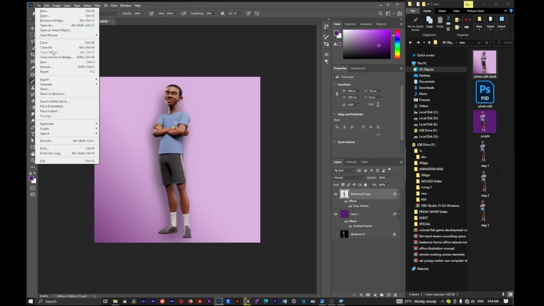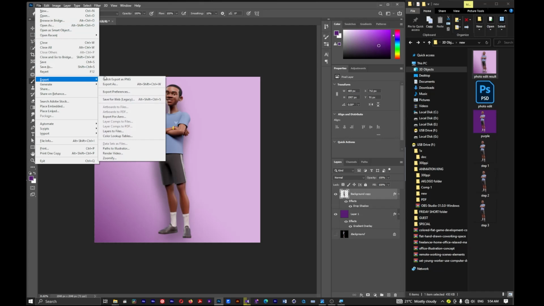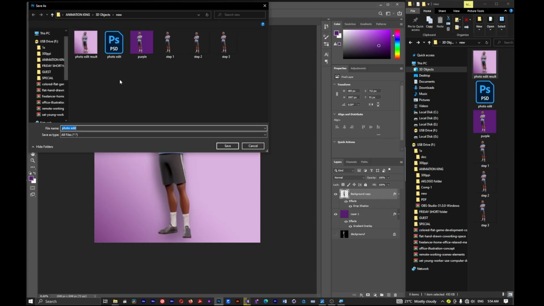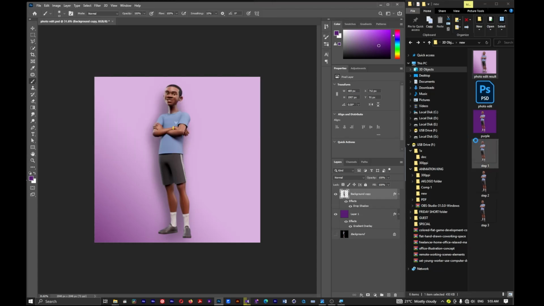So what you do, come to export, go to quick export. You realize even here you can save a PNG, but this is the quickest. So call it result 2. So save it, and yeah, it is saved as PNG.